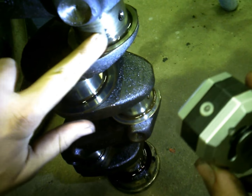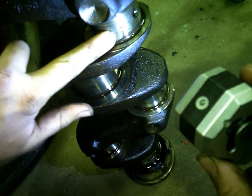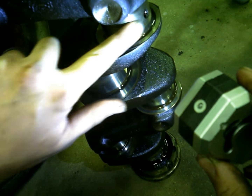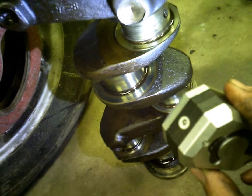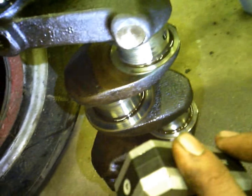There's kind of a definite line. It was really pushing down on that right there, and there's that real good ridge. You can even feel it with a finger right there. But it chewed it down enough, even the edge of the rod had gotten into the crank, and it wasn't just the bearing riding on it anymore. You can see there, it just made a mess of it.